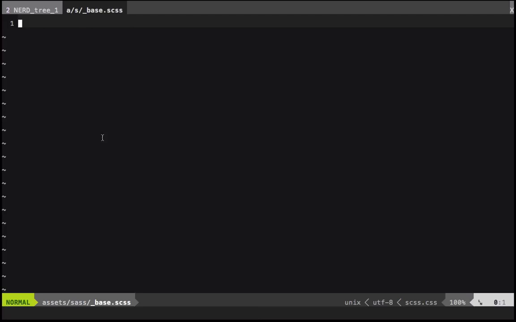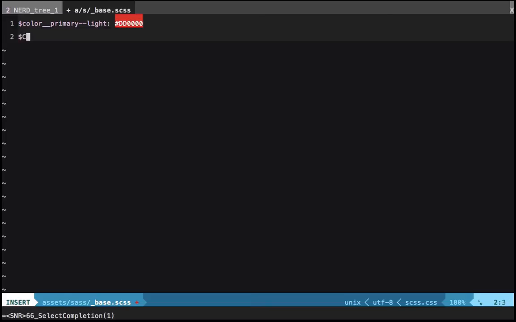Now, within our base file and following that BEM naming convention, we could do something like this. Let's create some variables here. How about for colors? So we could say color, and now we are going to specify our element. So color is the block, and then we will say for our primary colors, this is going to be the element, and then dash dash light will be our modifier. Let's set that to something like DD0000. Let's now do another one, color, primary, and there will be no modifier in this case. We'll set that to just a slightly darker shade of red. Now we need one more accent, and this will be for a darker version. So primary, and now we add a modifier for dark. And that'll be equal to, how about 990000, just a darker shade of red.